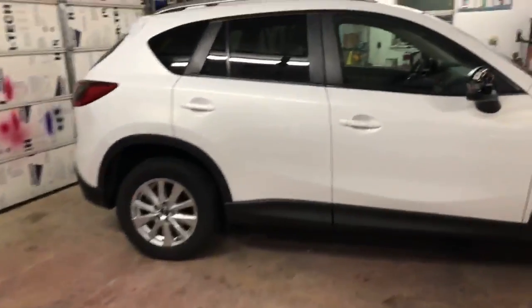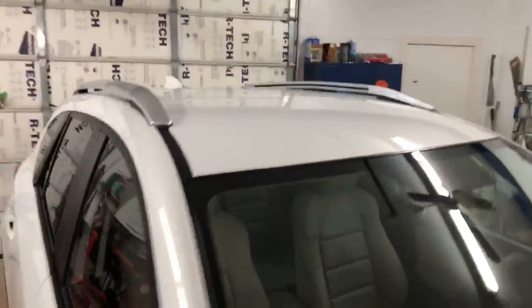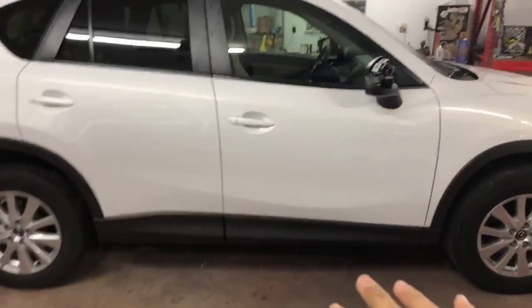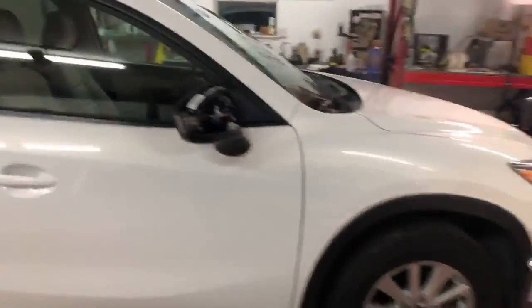Where the hell are they? I got these suckers here, little running boards. Cool running boards, right? I got running boards for it. What's up, Ronnie? We got the roof racks that I already put on it. Roof racks, running boards. We're going to be doing some quick little paint tricks all over this thing.